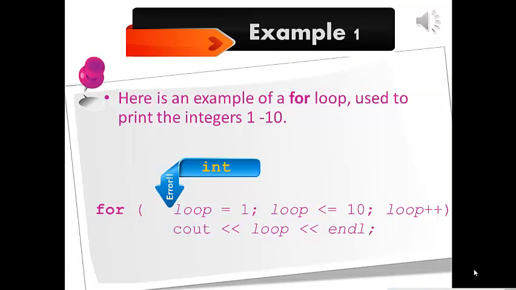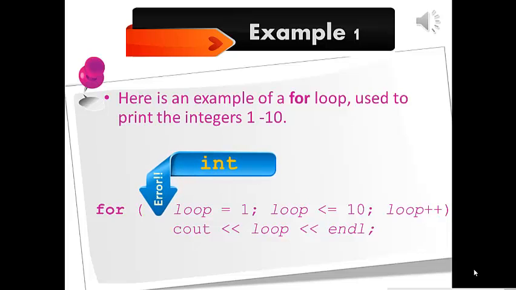The following example is a simple program that prints numbers from 1 until 10. The for loop structure is quite similar to the previous example. Can you spot the syntax error? Yes, the loop variable must be properly declared. So, put an integer data type as you pair it with the loop variable.